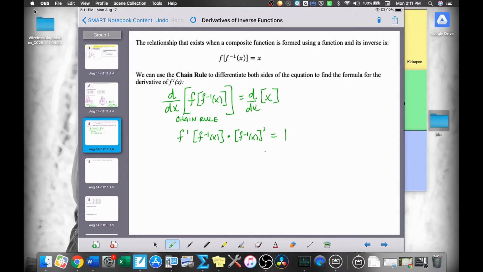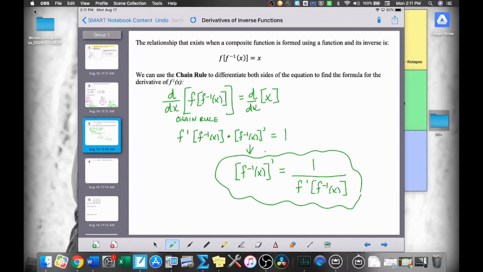And so if we want an expression for the derivative of the inverse function, that's this, right? That's f inverse of x prime. Well, that's going to be equal to 1 over, and then I just have to divide by the derivative of the outer at the inner from the left side of the equal sign. So f prime of f inverse of x. So here is our definition of the derivative of the inverse function that we just found using the chain rule.